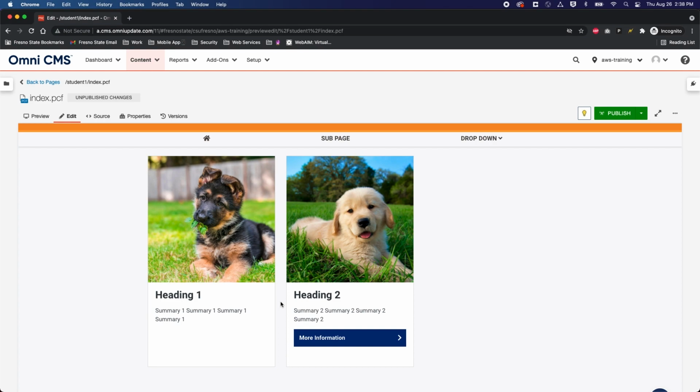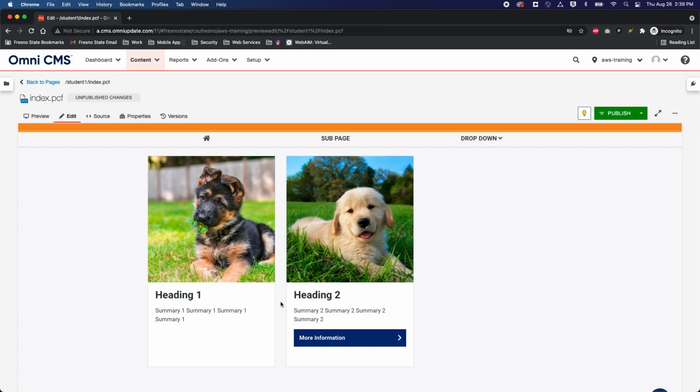The button component and this component we just added, all the information is going to be the same as far as adding the information. You're just going to be adding photos, adding the text, and linking to where you want to link to. So that's how the components work for the most part. There's nothing really you have to change. The snippets, on the other hand, as I mentioned, those are more table based.